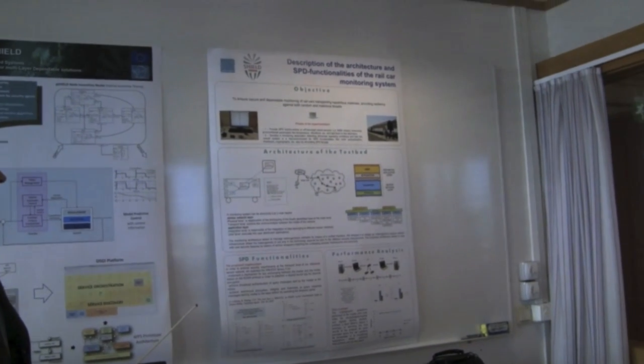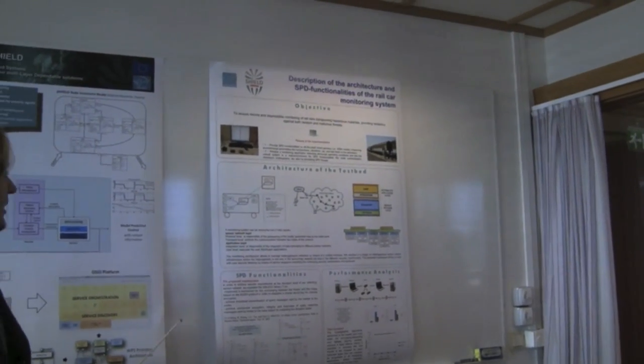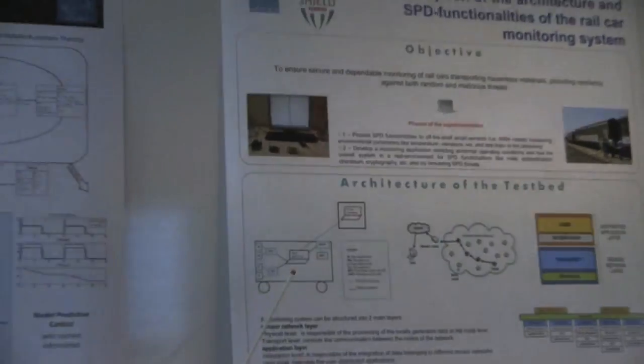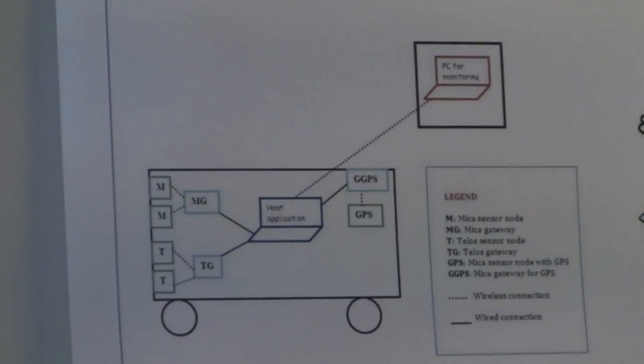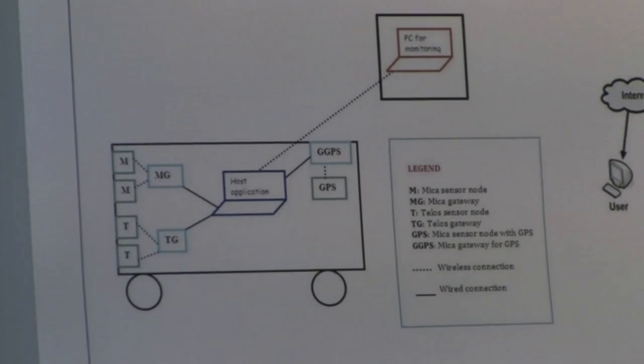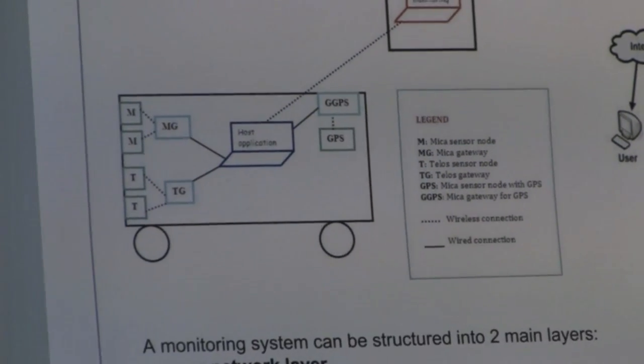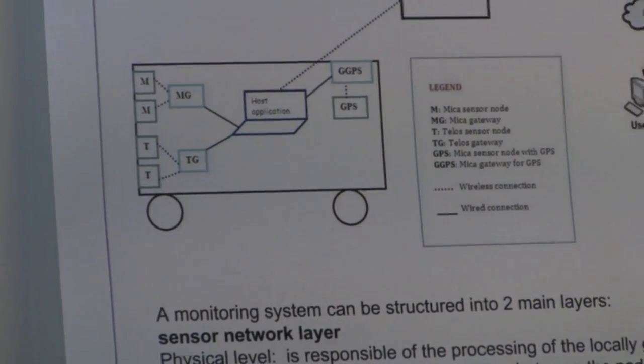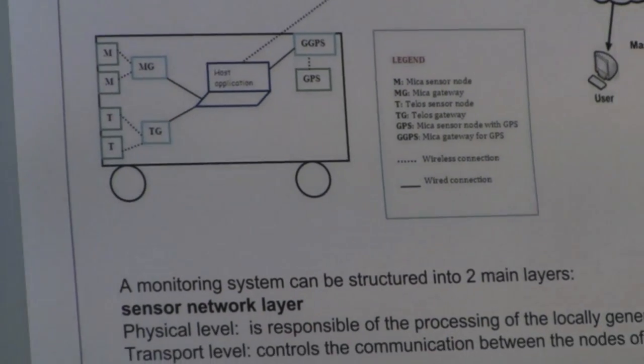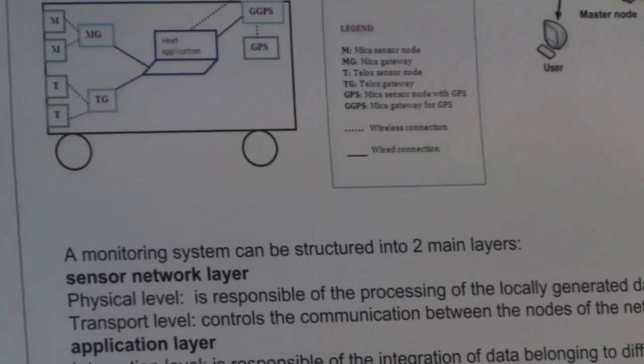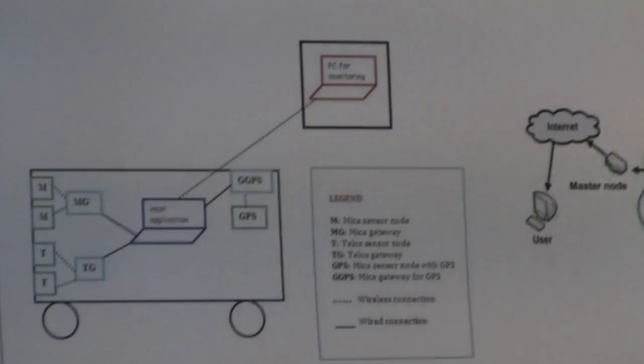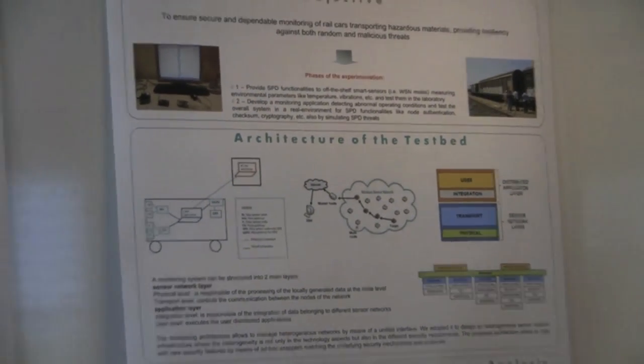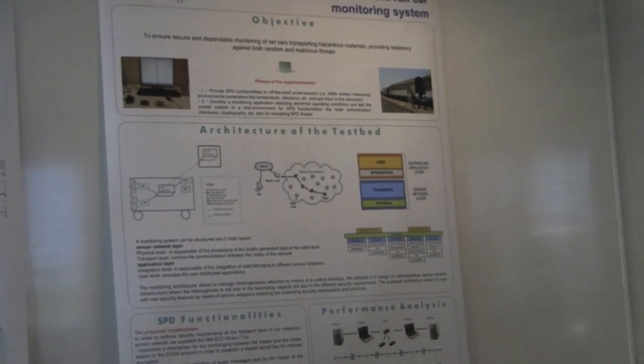Basically the architecture of the test bed will be made up by four sensors, two master nodes, a host application, and GPS sensors. We are not considering for now the wireless communication in the wide area network because it is covered already by the part of the teller and teller objects. Concentrating on the sensor network, we can see that the monitoring system can be divided into four different layers.